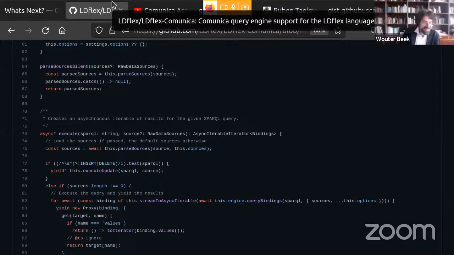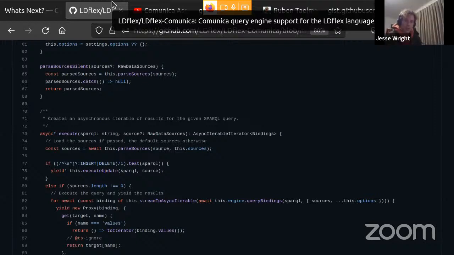Sorry, I had unmuted and also stopped my video there for a while, but yes, thanks. I think so. So this basically means don't worry too much. LDflex abstracts some things away from you. It gives you a more natural developer experience. And of course, under the hood, it must still be evaluated in a performant way. But performance is actually already factored into LDflex development. So I can basically reassure users of LDflex that generally this is taken into account. Thanks. Yeah, exactly. Performance always goes back to Comunica.